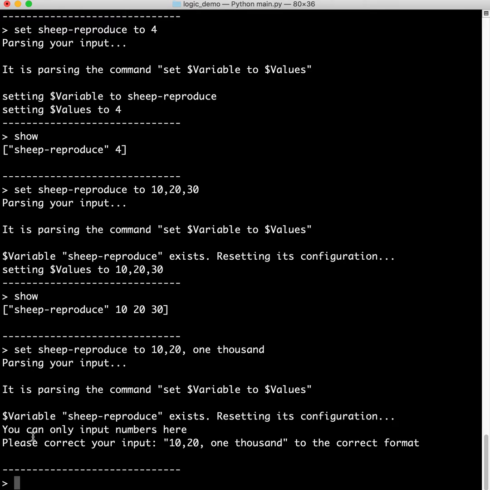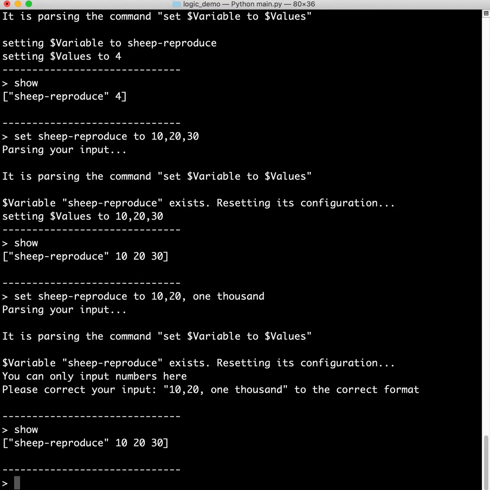This is because we can only type the numbers here. So the 1000 is not the correct form, and if we type show, we can see that we did not change the variable shape reproduce values. They are still the 10, 20, and 30.